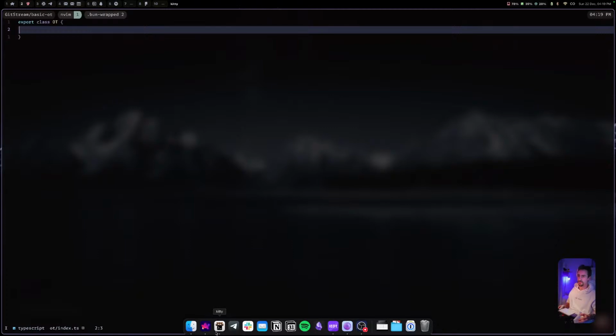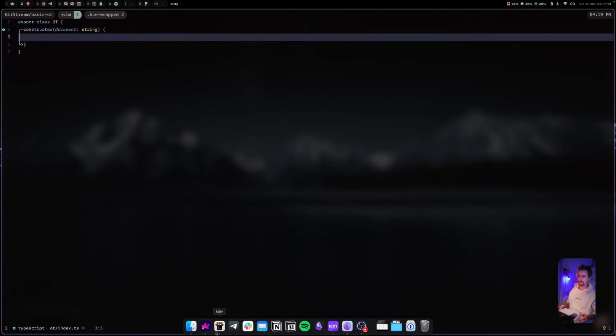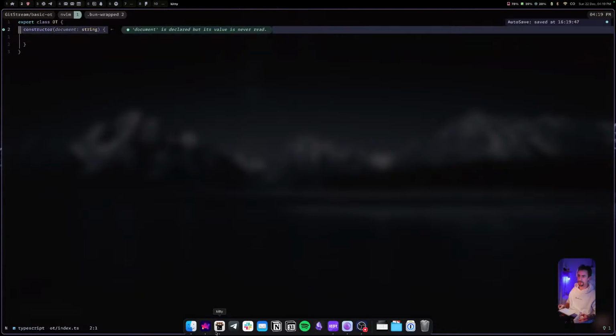And there are a few requirements that OT, in our case, will have. First of all, we want a constructor that will be accepting a document. Document in our case will be just a string. Basically, it's a text that we're working on. And I will create a couple of properties here.